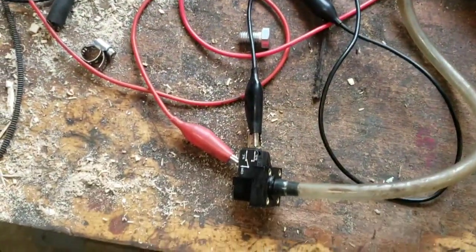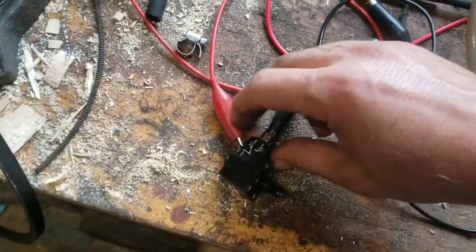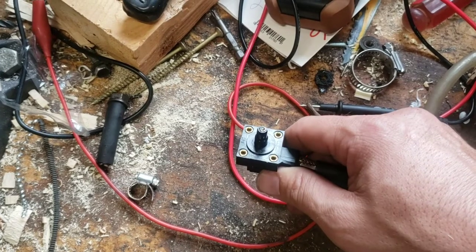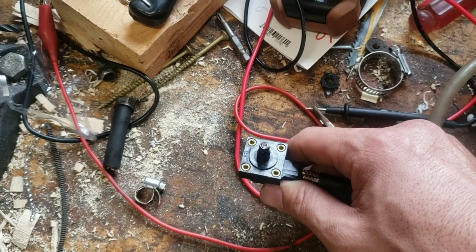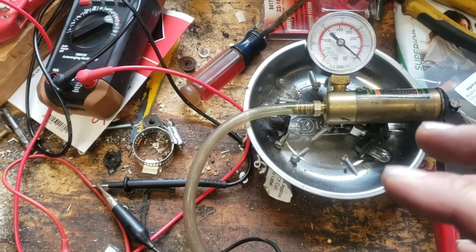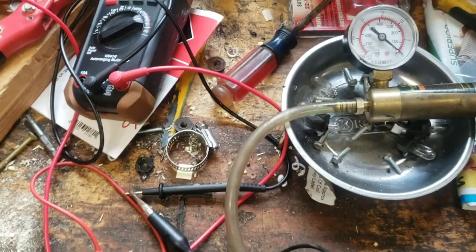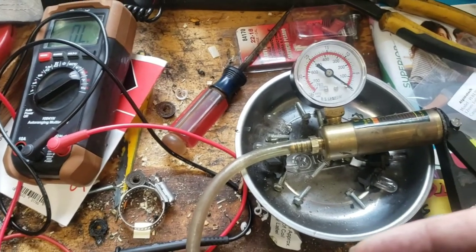It may take some adjustment. I may end up having to put a time delay on it — give it seven or eight seconds before it will actually lock on once it's reached manifold pressure. This one actually came set at 10 and 8, but if I needed to adjust it, there is a set screw inside that you just take an Allen wrench and run it in or out to move your settings. This is an easy way on the bench to figure out where it's going to go on and off before you get it on the truck — it would be a whole lot harder trying to figure it out at 15 or 16 inches water column while driving.